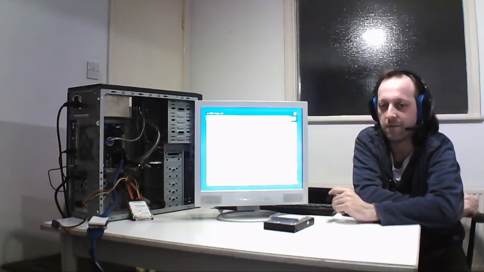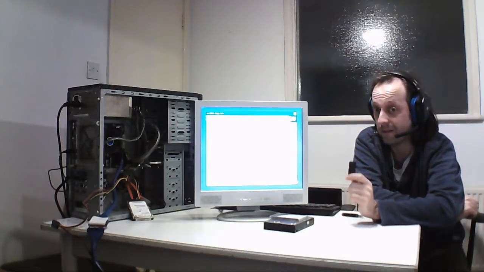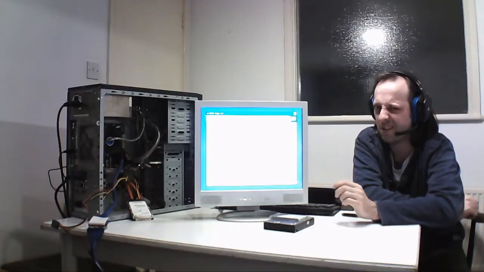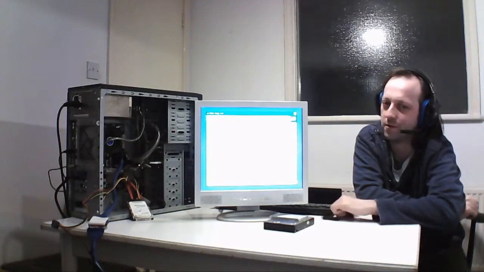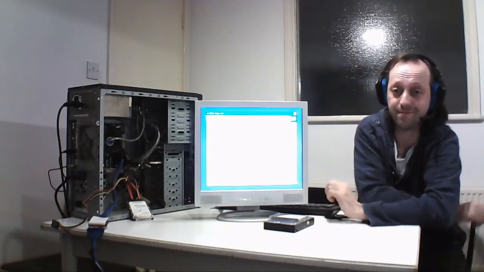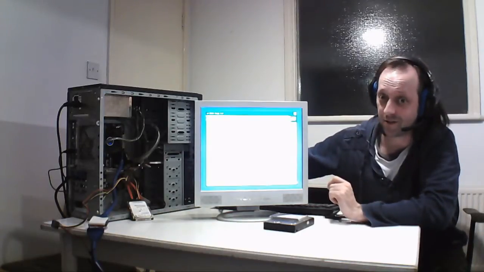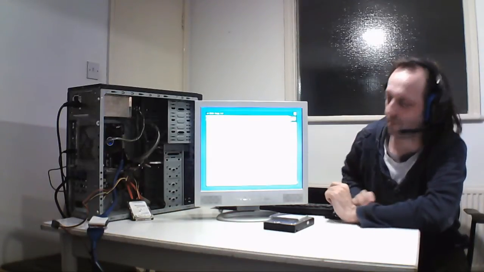I know my spare Dell will actually boot into this without configuration change, but it's an IDE only, but I might be able to. I think I'm just waffling on. I think I've got an idea how to do it. I've got plenty of IDE drives, so maybe I'll do that another time.